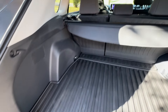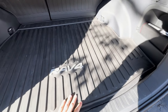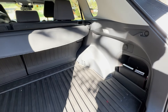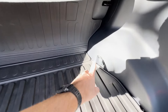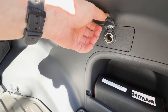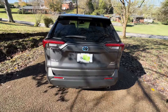The cargo floor is lined with a durable RAV4 branded rubber mat, making cleanup easy and offering protection against wear and tear. Beneath that mat, you'll find a carpet layer, which is almost equally easy to maintain. There are also tie-down points along the side to secure items. To the right, you'll find a power outlet perfect for powering devices on the go, plus a small built-in storage area. To close the trunk, you can pull down on the handle or press the electronic close button on the left side.